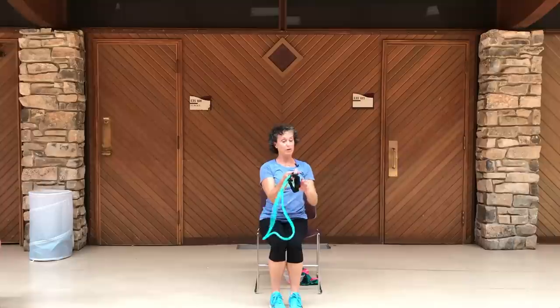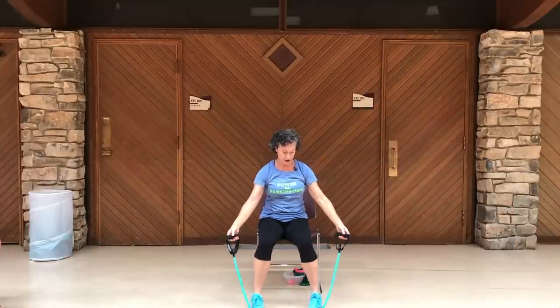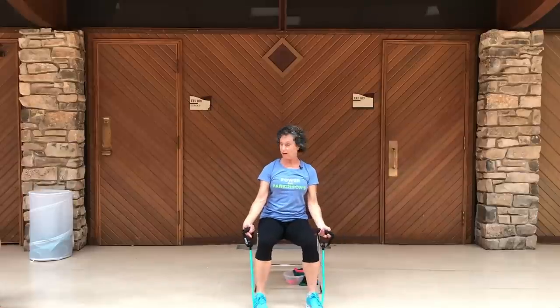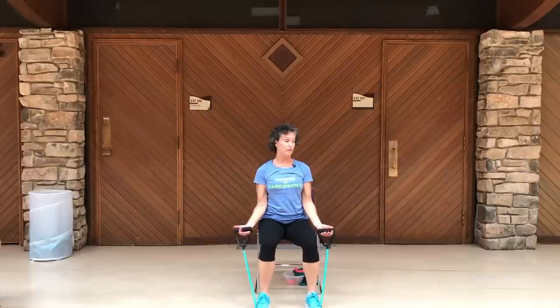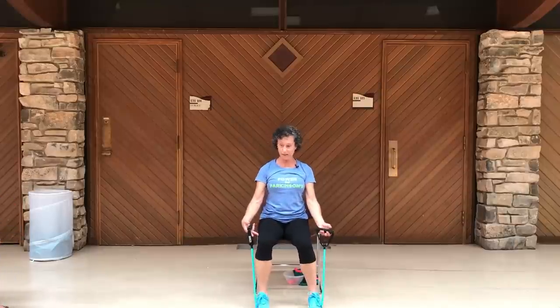Take your bands in front. Shake out your shoulders. Wiggle your fingers. Now we're going to hold on to our handles. And we're going to place the bands under our feet. So you want to make sure you've got tennis shoes on or nice supportive shoes. Your feet are right in the middle of the band.